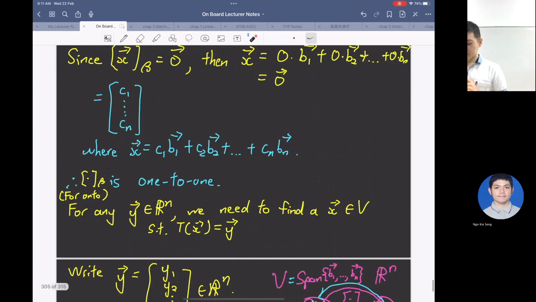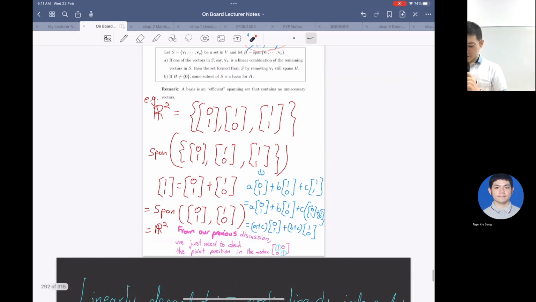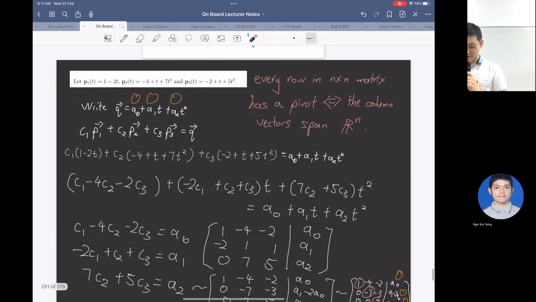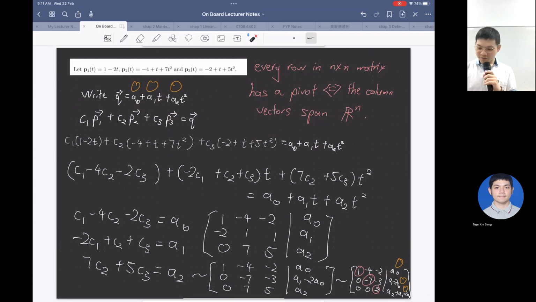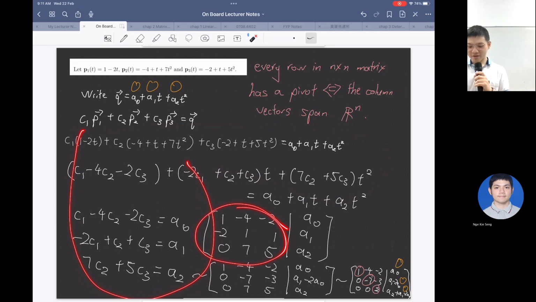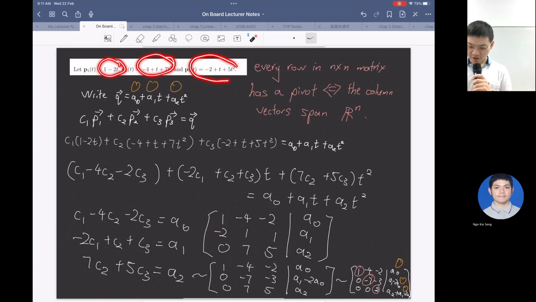This one addresses another question from Seng yesterday. Yesterday she complained about this question: what is the point of all this nonsense? Why not just get this matrix out? Can you recognize that this matrix here is actually the coordinate vectors for P1, P2, and P3? Okay, let's write this down.